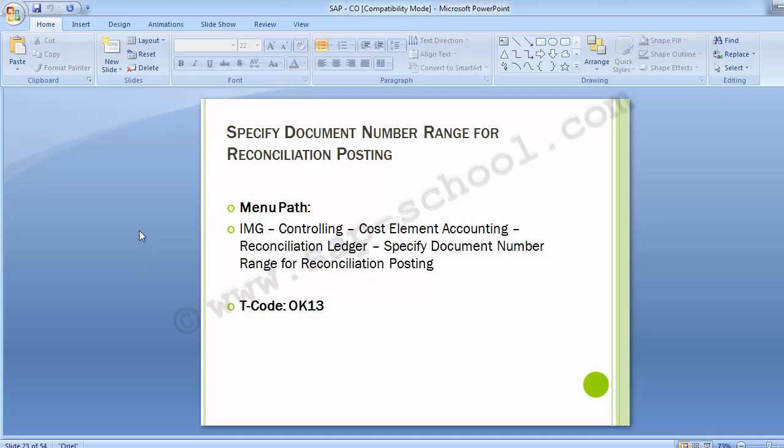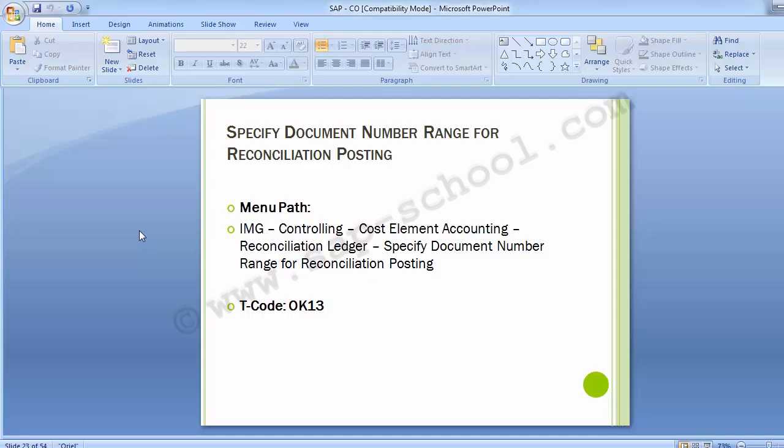There are two methods to assign a number range interval. One is to create your own, and the other one is to copy an existing range from an existing controlling area. The recommended approach is to copy from an existing controlling area if one is available, and in SAP there is always a standard SAP provided controlling area, that is 0001.